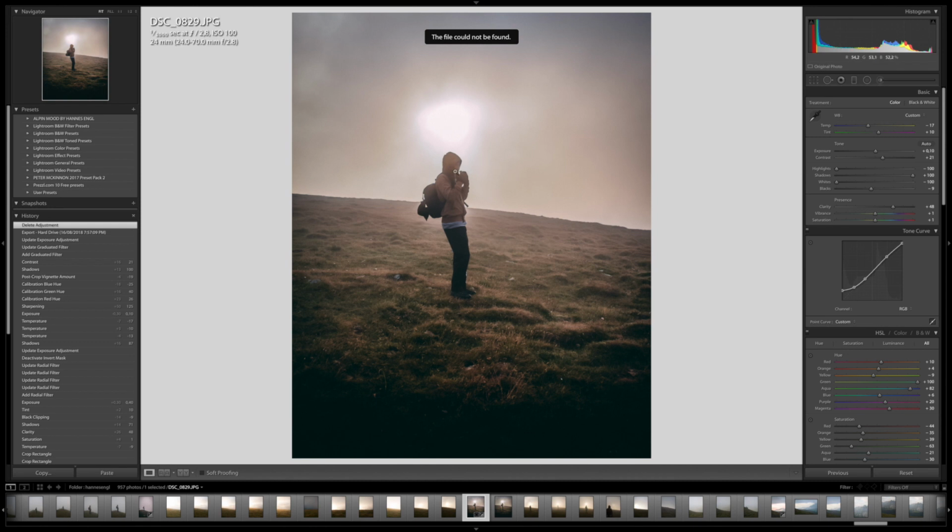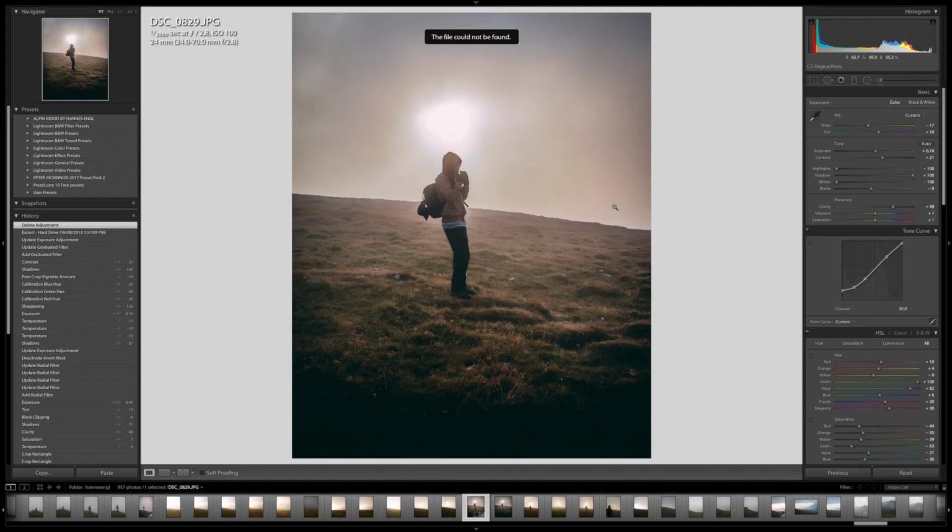You can see the look I'm going for. I'm going for deep blacks here, and it all seems kind of moody and high contrasty. But here's the thing, I used the radial filter tool to highlight my subject, which is in this case myself. And also, if you are wondering, Lightroom tells me here the file could not be found. No problem at all. Okay, first up I would like to tell you where is the radial filter tool.